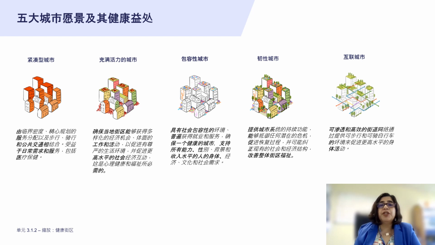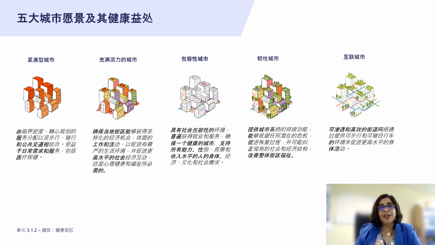Compact cities, created by the combination of critical density, well-planned distribution of services, and walking, cycling, and public transportation, benefit from accessibility to daily needs and services, including healthcare. Decreased transit time boosts mental health as well as provides economic and environmental benefits. Residents of connected cities have higher levels of physical activity due to the permeable and efficient street network and a better environment for walking and cycling.